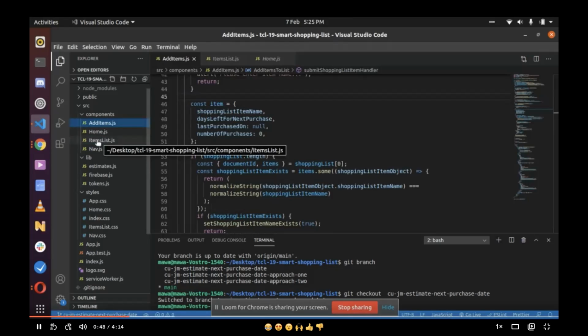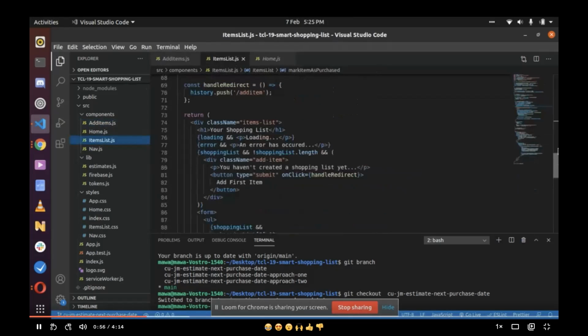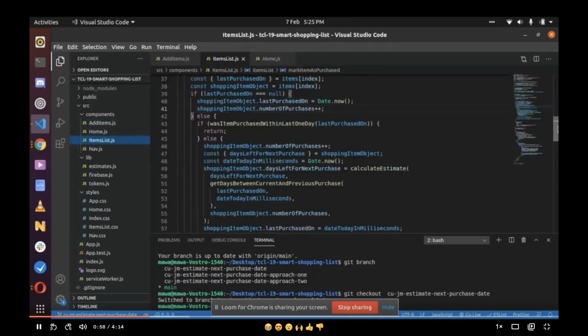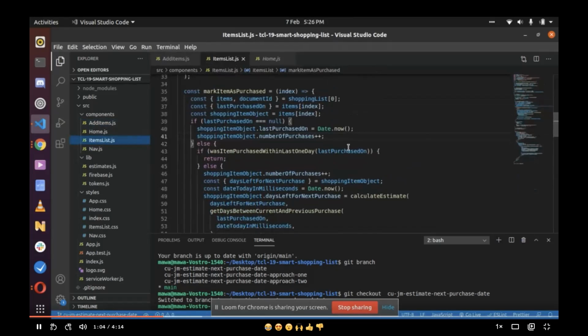So when we go to the items list component, we did most of our work inside the mark item as purchased event handler. First of all, in this if statement, we are checking if the value of last purchased on is null, implying we are checking whether this item has been purchased before.